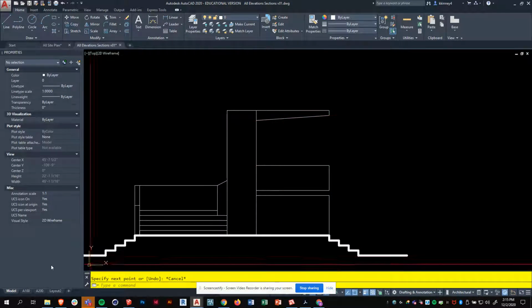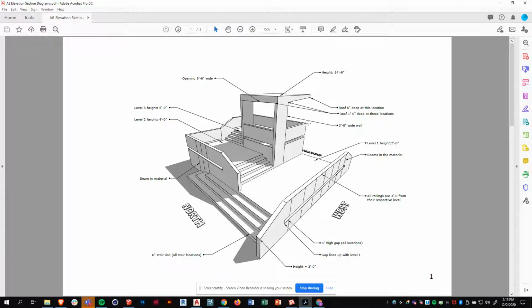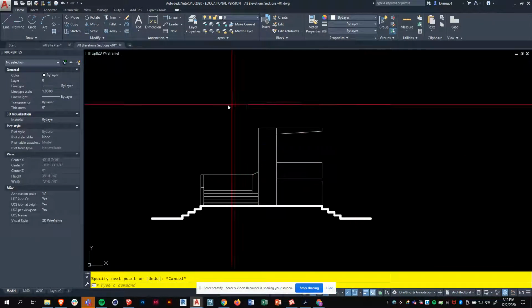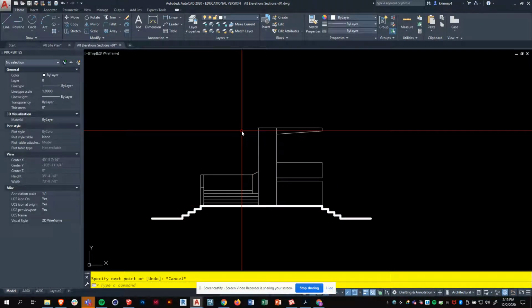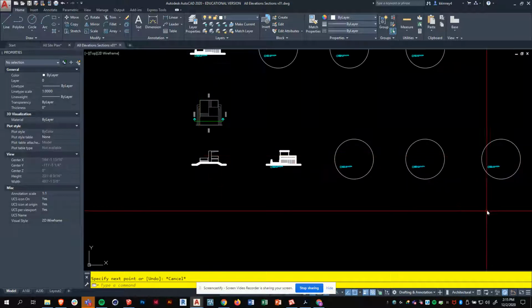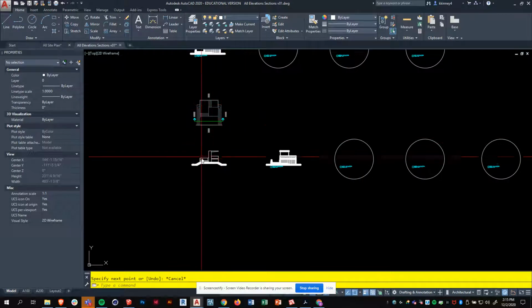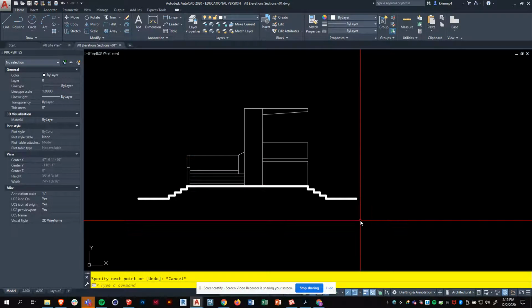So we're getting there. So let me go back to my PDF. And it looks like I'm pretty much done with that side. So I have that all drawn correctly. So I have the level 3 there. I have the railing. I have the gap. I have the angled roof. All of that is there. Now, if you finished your elevations first, like I said, this elevation in the section is just about done for you because it would be living over here. So you could grab that line work and bring it over, and you have everything you need.